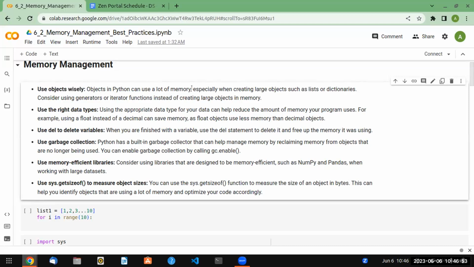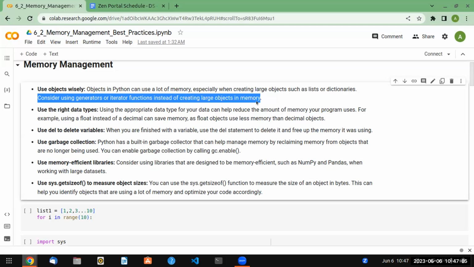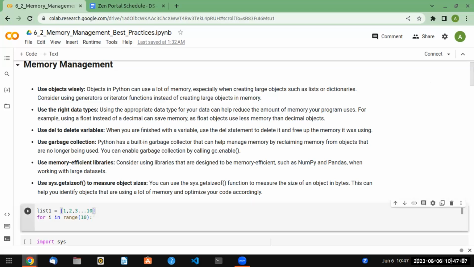Second thing, especially when creating large objects such as lists and dictionaries, consider using generators or iterator functions instead of creating large objects in memory. Now, what does this mean? This example shows the meaning, and you have already seen this, guys.